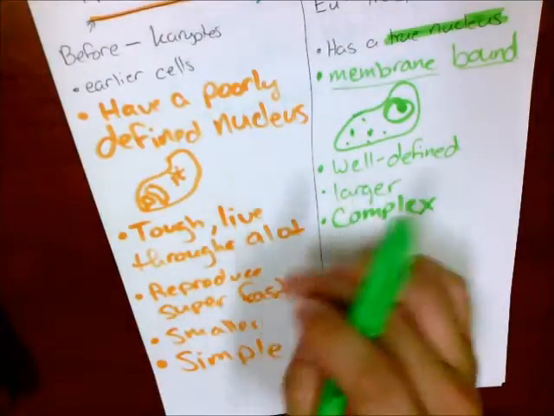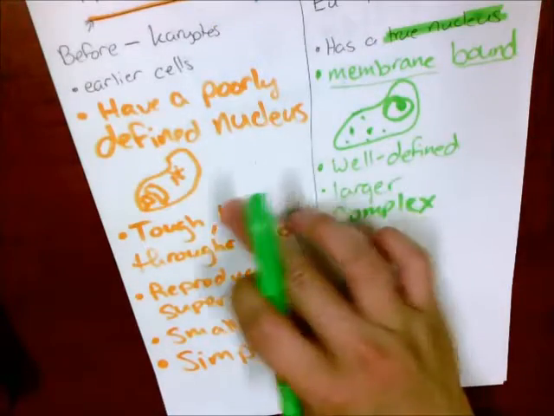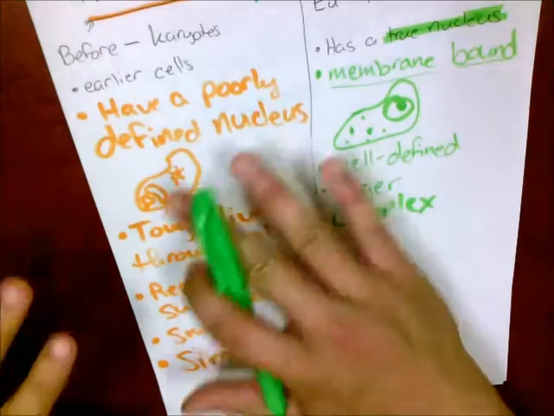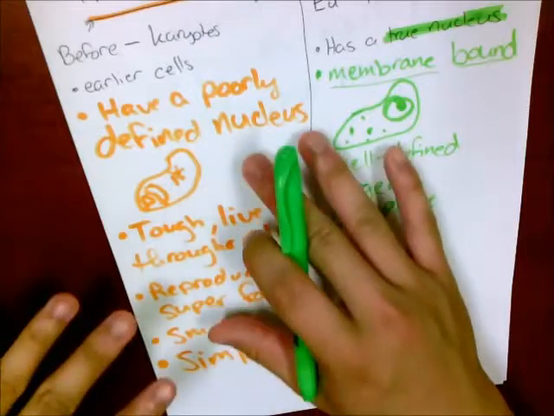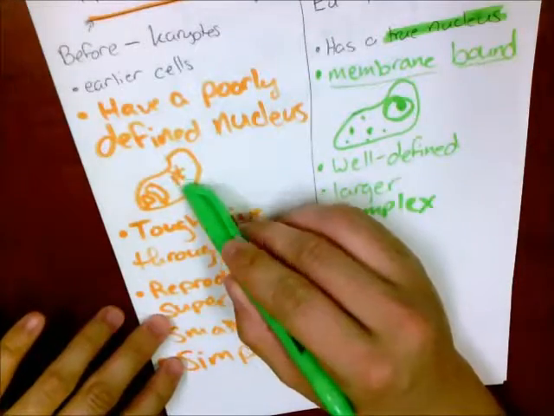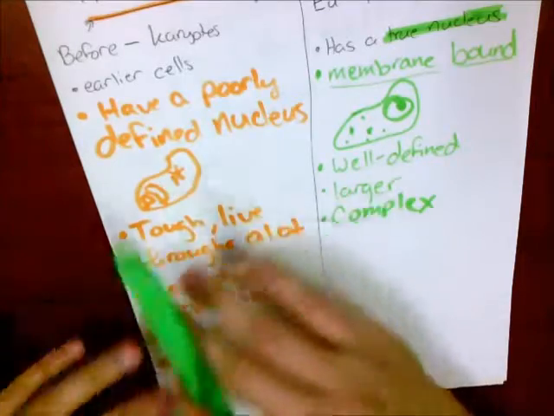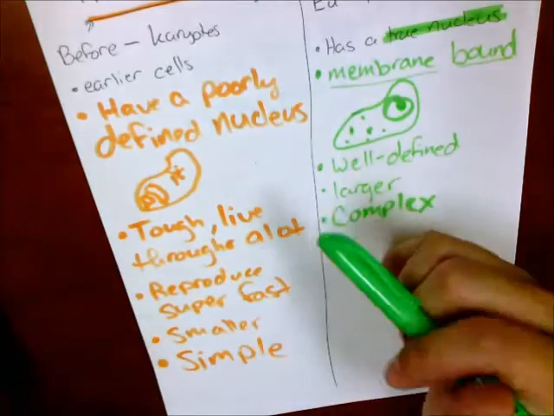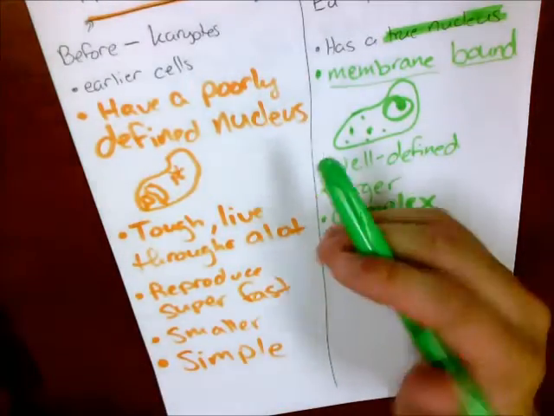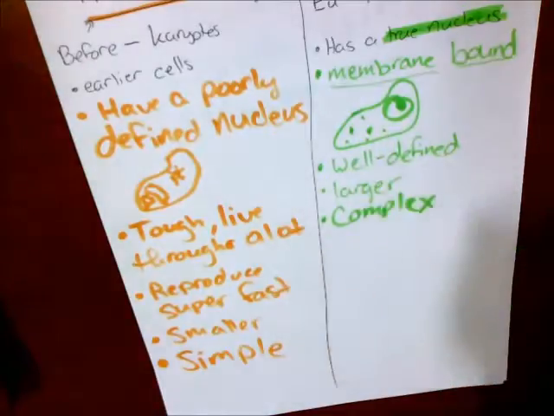This one is well defined. This one has no nucleus, but it has this weird thing. They're going to call it a nucleoid. It's all those dots. That little cluster of dots, all that DNA that just happens to be clustered there, that's what they're going to call a nucleoid. They don't actually give it a nucleus. So that's not what it's called. And then we talked about the membrane-bound organelles. This is actually pretty straightforward.